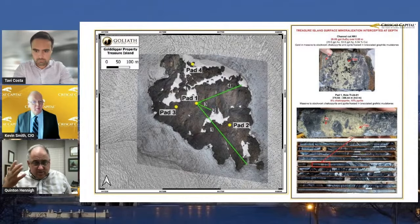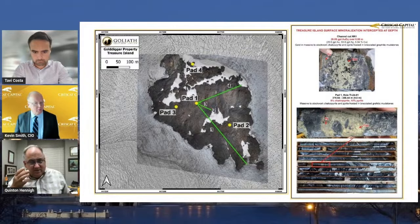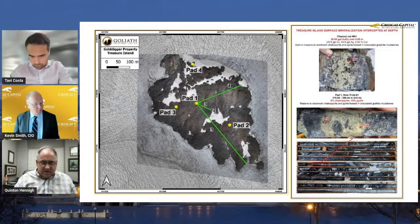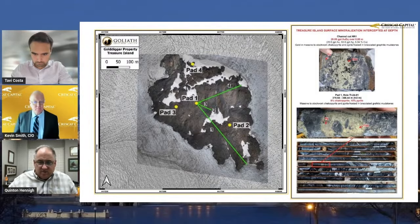This is encouraging. I mean, basically, they're seeing some of the same things in the drill core that they saw last year. You know, look, is this the easiest project in the world? No, it's in a glacier. But let's see what they get out of this. And I did help, I pointed them to a geophysicist. I'm hoping they can get some geophysics done and see if they can evaluate the target a little better before the end of the season. But this is exciting. It looks like a discovery level or stage thing to me. Let's go to the next slide.